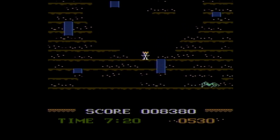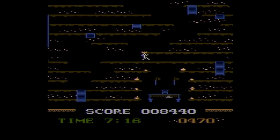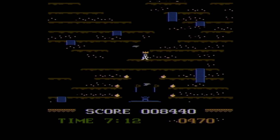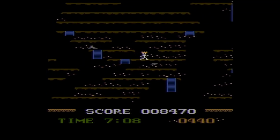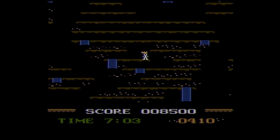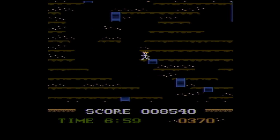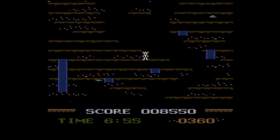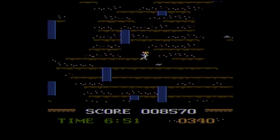Anyway. So you want to make it to the top of the mountain. And you don't want those bats to take the crown away from you. And they are annoying. Not as annoying as jumping. Whoa! It's actually good I fell there. You only have a limited amount of time. I'm not gonna make it. It's taking too long. This is so annoying.